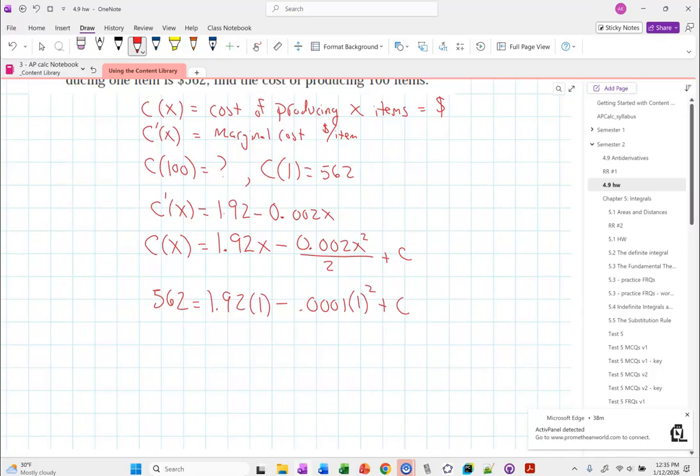And I reduce this fraction here, Sam. Okay. And I don't know, at this point I need a calculator. I'm just too lazy to work this out in my head.